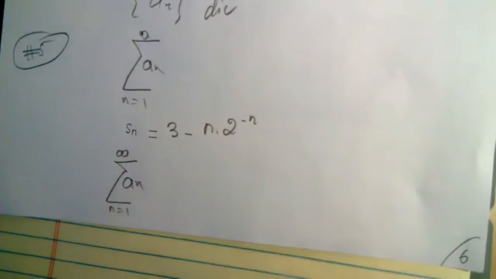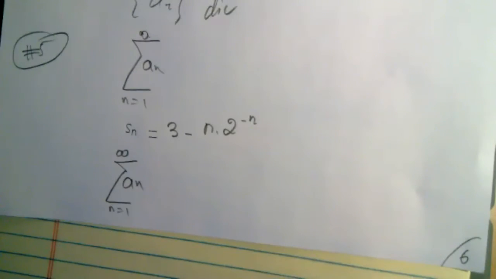Did I give you enough info? Yeah, that's number 5, right, Sarah? Okay. Now, did I give you enough information to find the sum of the series? If you say yes, justify.